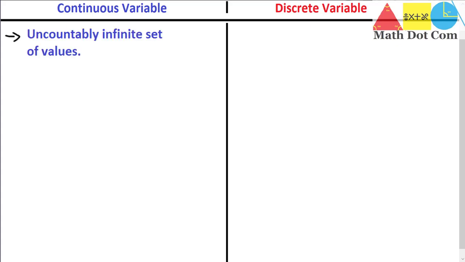The first difference is about its definition. A continuous variable is a variable that takes on an uncountably infinite set of values. Uncountable, as its name indicates, means anything that is hard to count, or that is infinite, or that has a range of values that is impossible to count. Uncountably infinite means you don't know the end — there are so many values in that range that it is hard to count them. So in a continuous variable, you cannot list all the values taken by a certain variable.